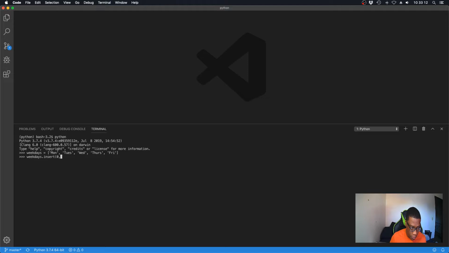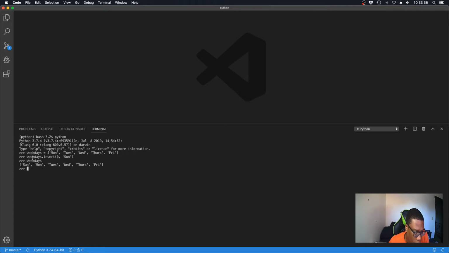So in order to do that, we type in 0 and then enter the value we want in that spot. So we're doing Sunday, and now we can look to see what weekdays holds. And as you can see, we got Sunday, then Monday.